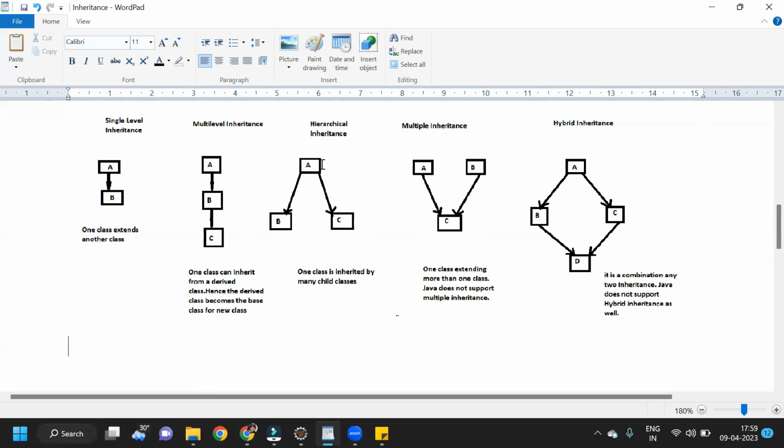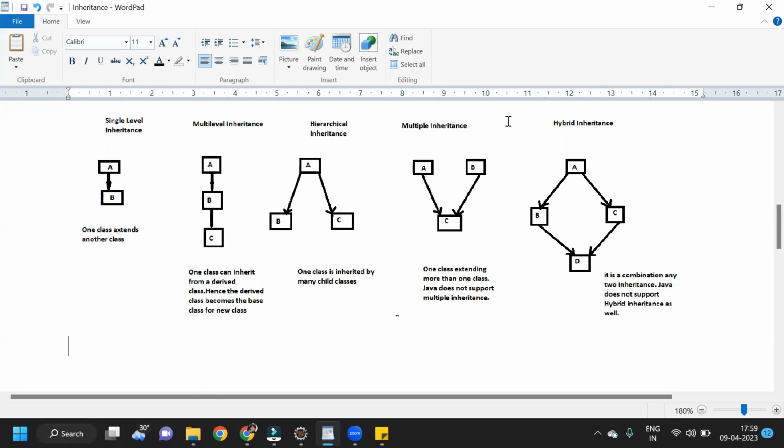the parent A. Like suppose that my parent has two children, one is I and one is my brother. We both are there, right? So we are both children of my parent. So we both can acquire all the properties and behavior of my parent. This is the example of hierarchical inheritance.